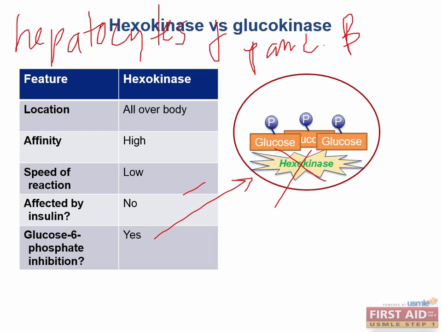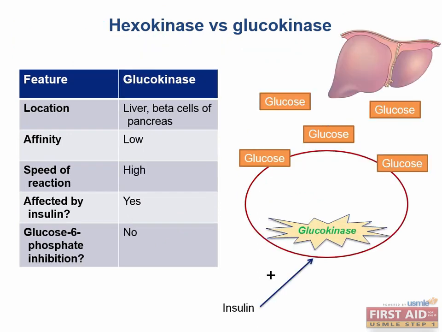What about in the context of insulin insensitivity seen in diabetes mellitus? You'll see more on that in the endocrine chapter. Glucokinase comes into play after meals, when there are high glucose loads. Where is glucokinase found in the body? Glucokinase is found only in the liver and in pancreatic beta cells.